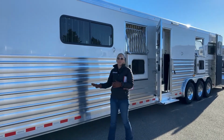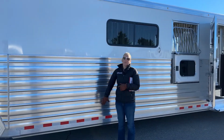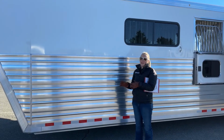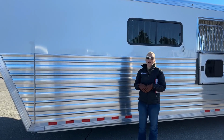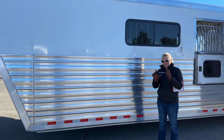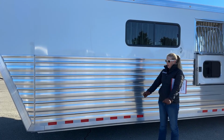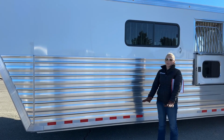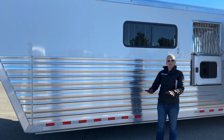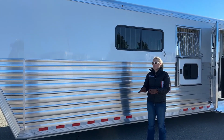And then one of my favorite features also on these Cimarrons, I've got a lot of favorites, I'm sure you guys can tell, is the floor structure on these. You've actually got 4-inch centers with a V-truss every other. So it is hands down the strongest aluminum floor on the market. Everything's extruded, interlocking. When you see a lot of weight standing for horses on aluminum floors, over time you get a lot of those dips, and that's where a lot of the urine likes to pool. That's where you start to see a lot of corrosion and pitting.